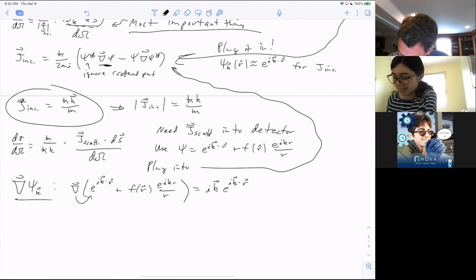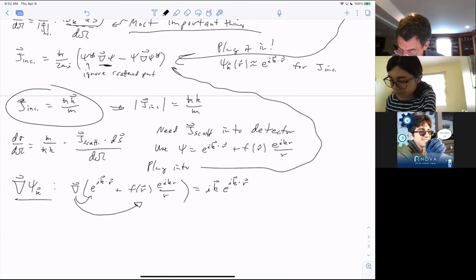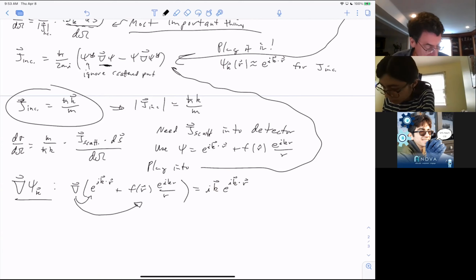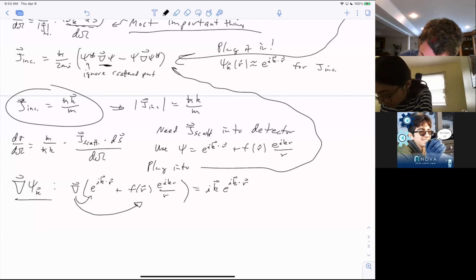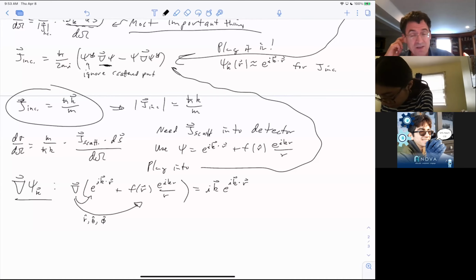So that we like. But then we have to hit this guy, and that's more messy because it's a big mess. We're doing this in spherical coordinates, so we have to use the spherical gradient, and it's a big, complicated formula. But it turns out that we can simplify it because the gradient has an r hat term, theta hat, and phi hat. It has three terms, and it's some complicated formula. I don't feel like writing it. You guys dealt with it last semester.